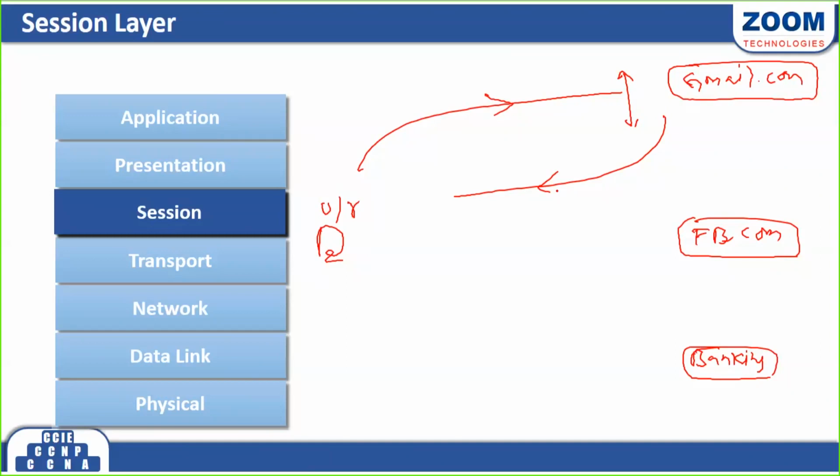Once you log on, a session is established from your PC to the bank server. So inside your bank website, however much time you spend, like doing the transaction, history, certificates and payment, everything is done. It means your session is maintained. Once your work is done, we log out, then the session is terminated. All these things are taken care of by the session layer.